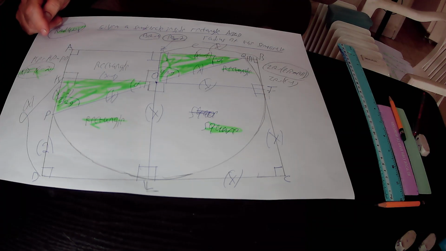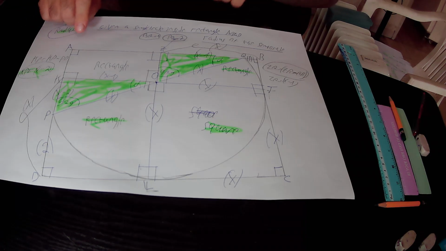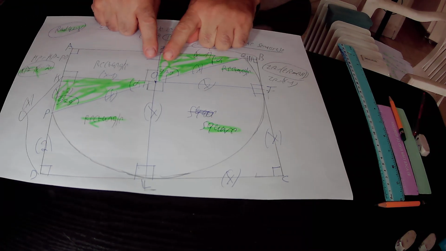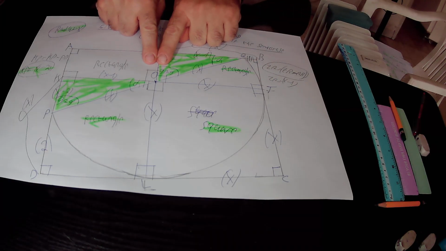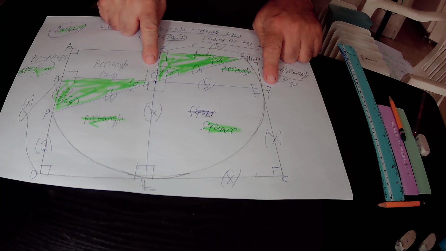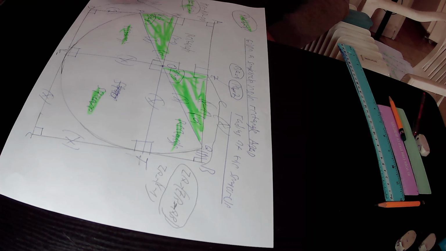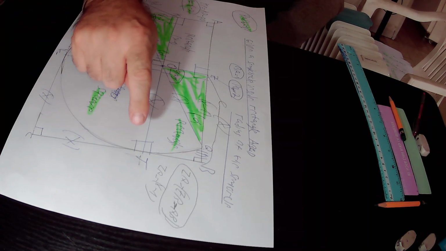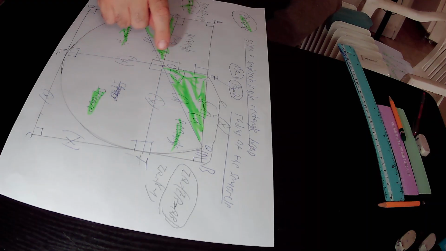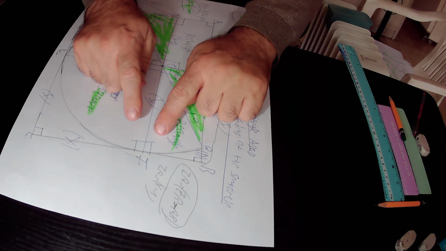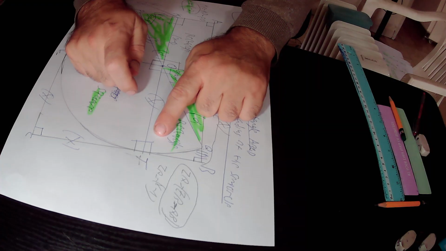In the next step, we join points O and T together by a line. Point O is the center of the semicircle, point T is a point on the semicircle itself, therefore OT is the radius of the semicircle, equal to x. The radius OT is drawn to point T, the point of tangency of tangent BC with this semicircle. Whenever a radius is drawn to the point of tangency, tangent BC is perpendicular to the radius TO. If BC is perpendicular to TO, this angle equals 90 degrees, and this angle also equals 90 degrees according to Rule 1.